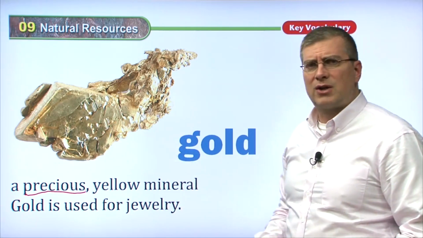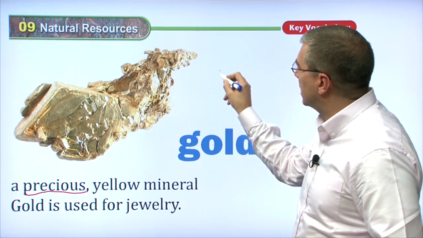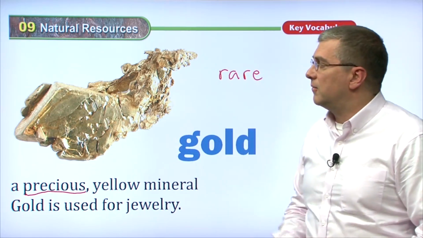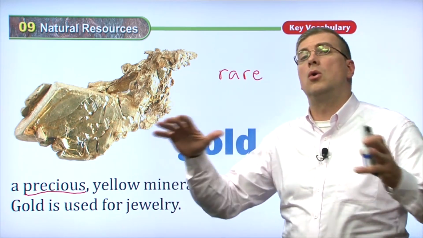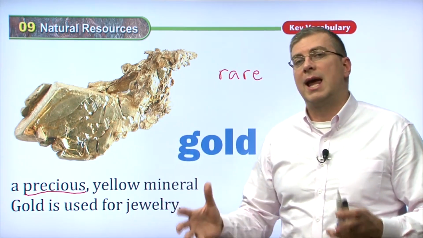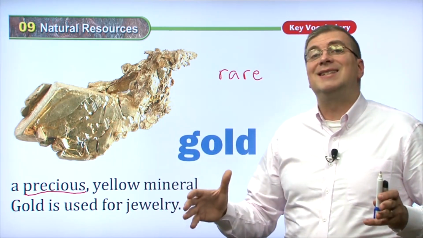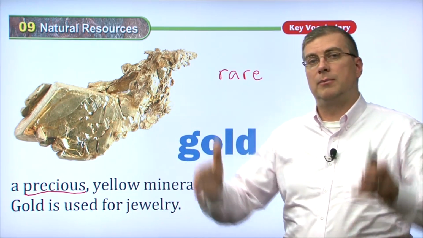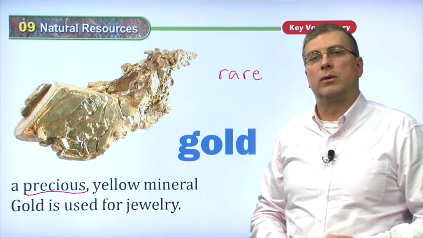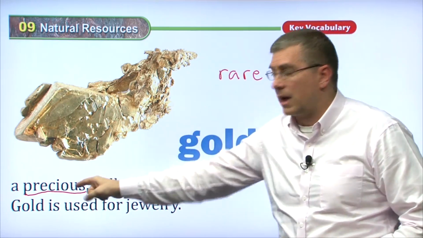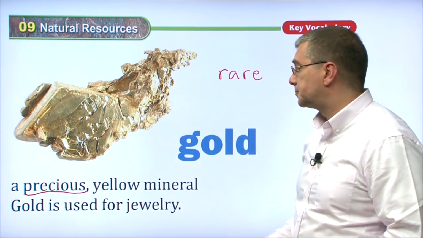Why is gold precious? One of the main reasons is because gold is very rare. I've heard before that if you took all the gold that has ever been found and mined in the world, you would only be able to cover a tennis court, one tennis court, up to a certain height with that gold. Think about that. That's not a lot of gold. So gold is rare. That's why it's very precious, okay?